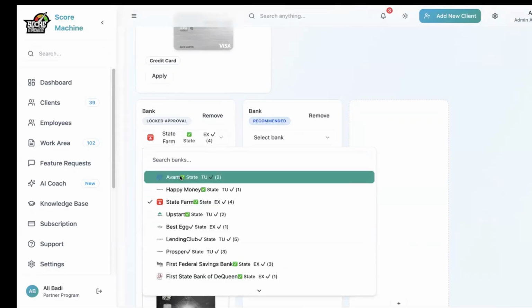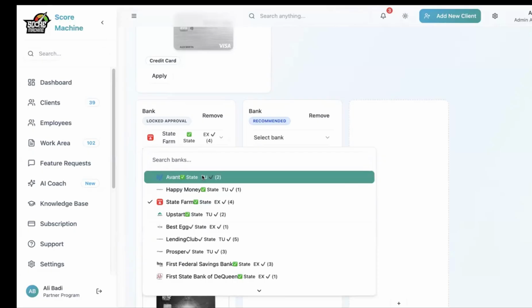Now, as we can see, there's a state, there's a bureau, and then there's a number in parentheses. So this state means that you can apply for this specific lender, credit union, or bank in your specific state. So, say for instance, you live in New York, you can apply in New York.